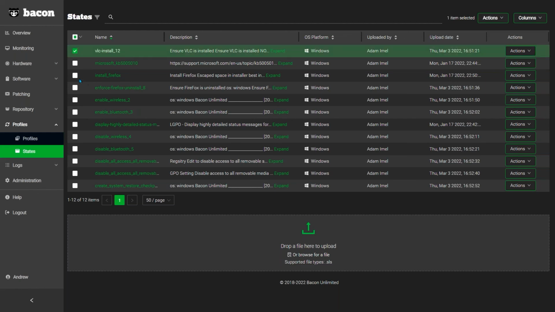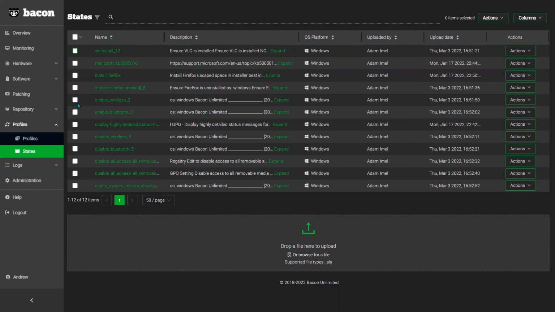And again, it's all logged, and then it checks back in if you want it to see that that state is still the way you want it. Essentially, you can keep your machines totally under your control, staying with all the versions of software you want, what GPOs you want set with which settings. You could do things like turning on the registry setting that locks down USB. There's just a million different iterations.